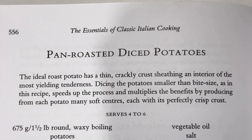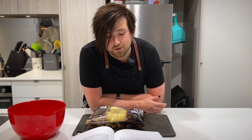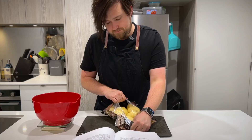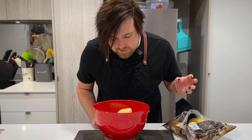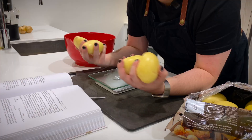This recipe actually requires you to first travel to the vegetables chapter and make a side dish called pan-roasted diced potatoes. So today we're getting a two-for-one on this channel. The frittata recipe calls for 285 grams of potato. We're going to double that so we can make the side dish as well — the answer is 570. And that's only four potatoes.